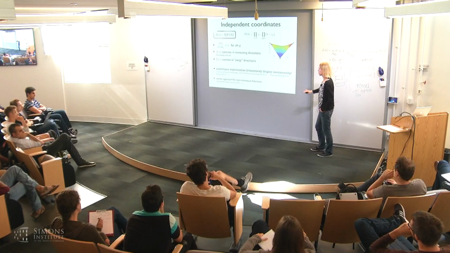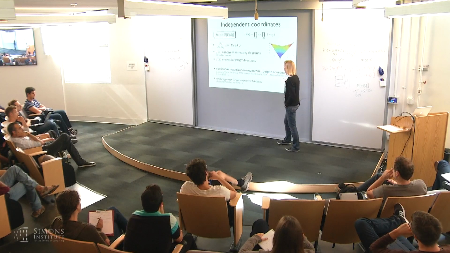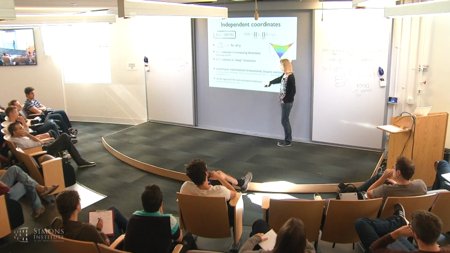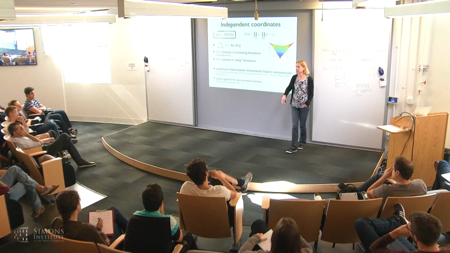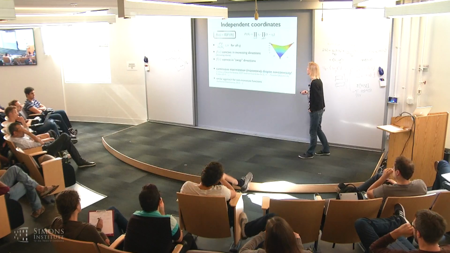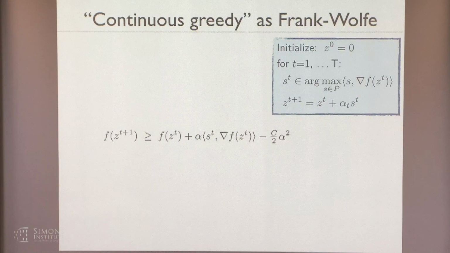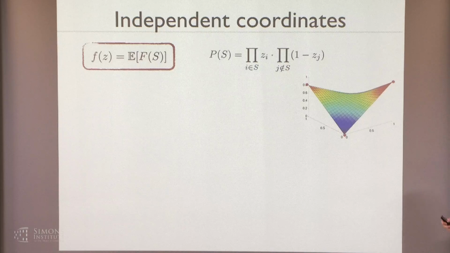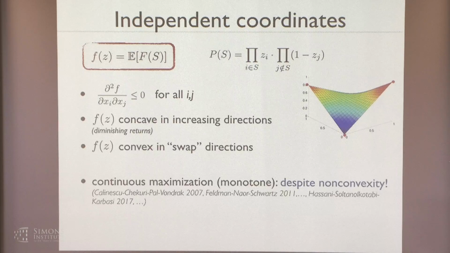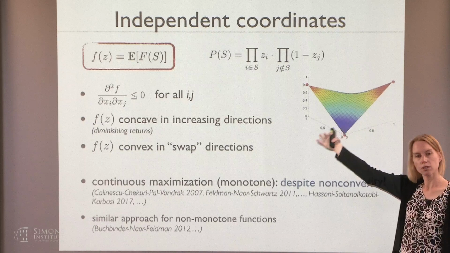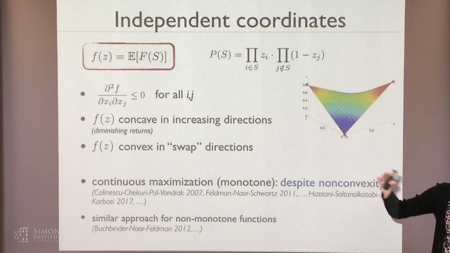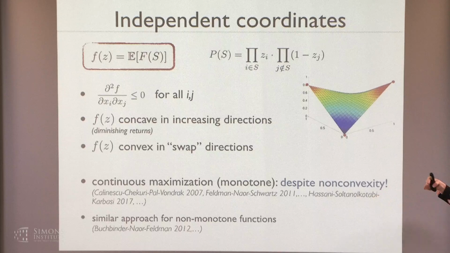And the same actually works also for non-monotone functions, where there's an interesting correspondence between randomized greedy and continuous optimization algorithms. So how does this continuous optimization work? Let me just show you one example, which is the case when your function is monotone and the constraint is what's called a matroid constraint. Think of it in the simplest case as still a budget constraint, like they should all sum up to something smaller than k. That's a very simple example. So we have some polytope over which you can optimize.